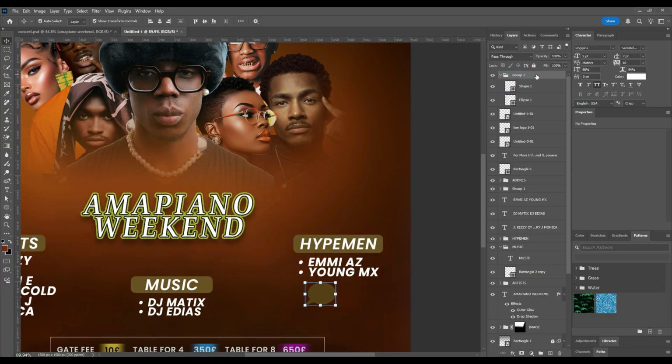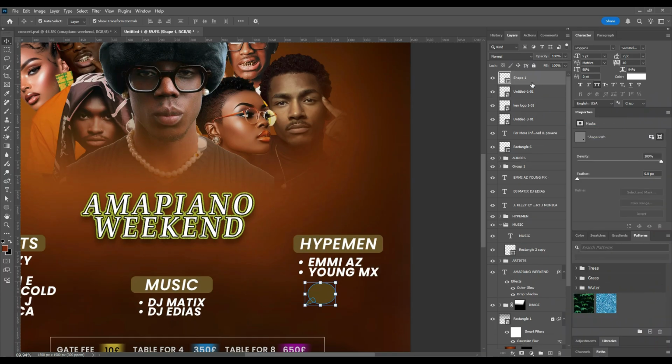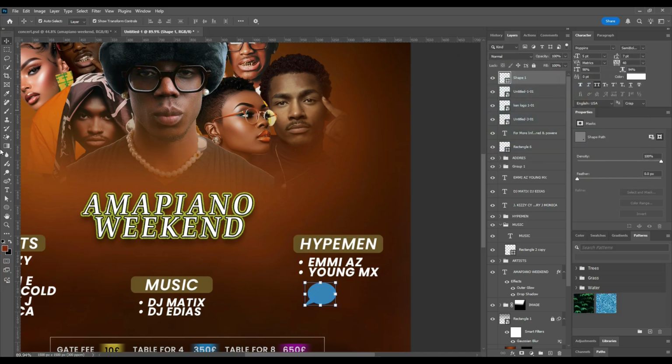Then I'll right click and merge shapes, so it becomes one single layer, and I can change the color now. Use any color you like, but make sure the color is matching though.